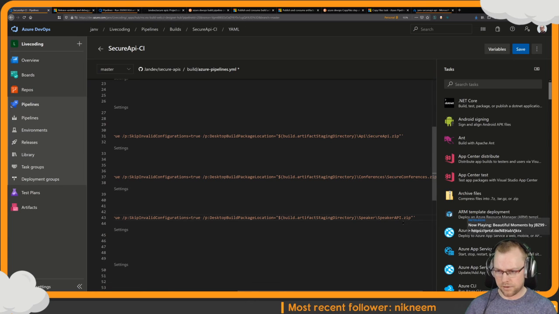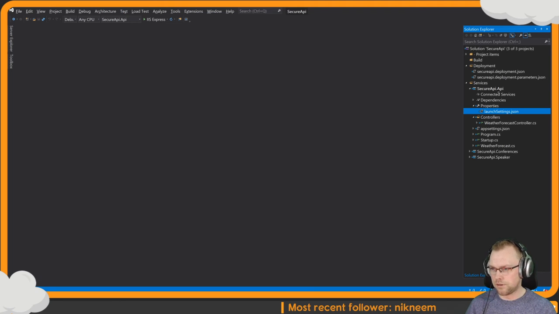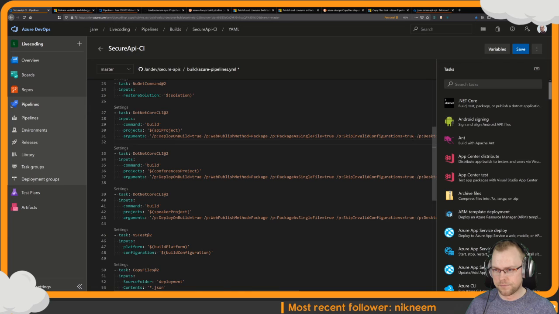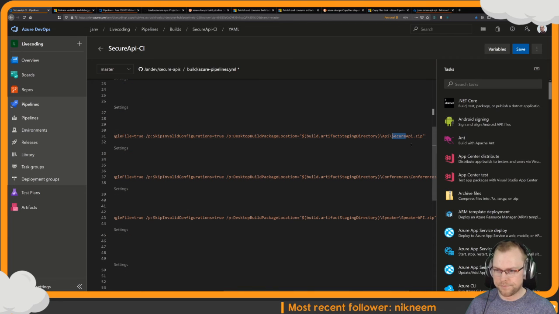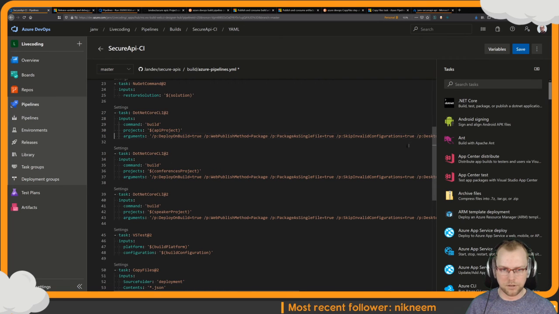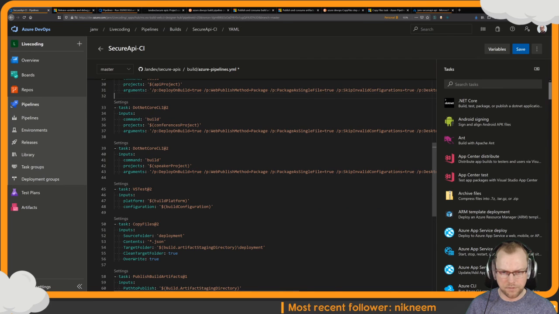Speaker API. Conferences API. And this is the front end API, so shall I name it front end API? No, let's make it consistent with everything else, with what I have over here. So it's API, conferences, and speaker. So I'll just leave it secure API. So that's it.